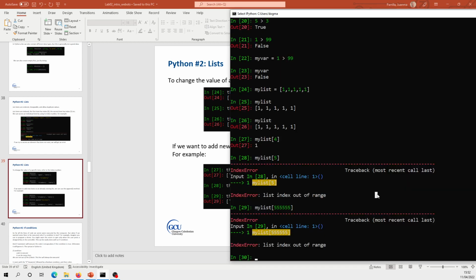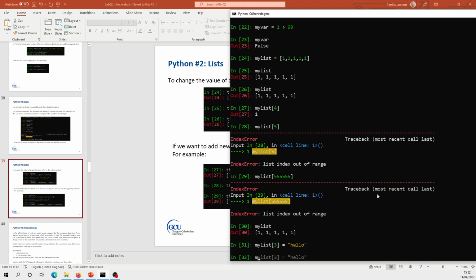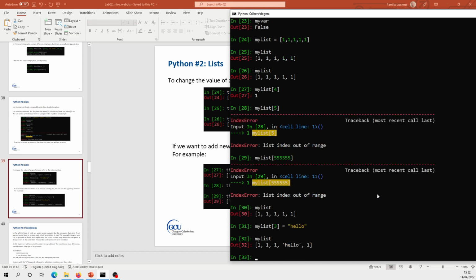So for example, here I have my list, which contains 5 ones. So for example, I say my list number 3, now I want it to be hello. And now if I type my list, you can see that the 4th element, which is the one with index 3, has been replaced by hello.